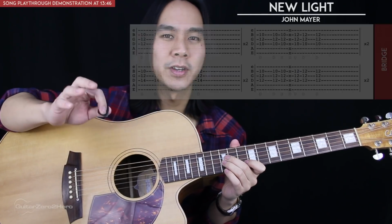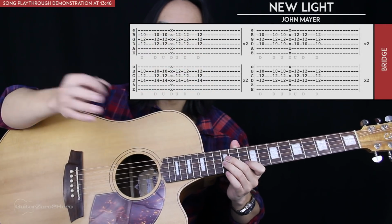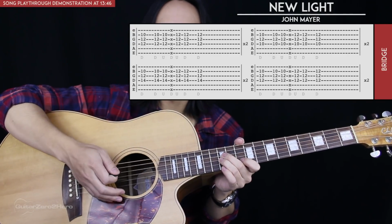Now let's get into some of the lead guitar parts. Now let's get to the bridge riff, and it's perhaps one of the trickier parts of the song, but it's not 100% necessary, so you can kind of skip this and just play the rhythm if you wanted to instead.